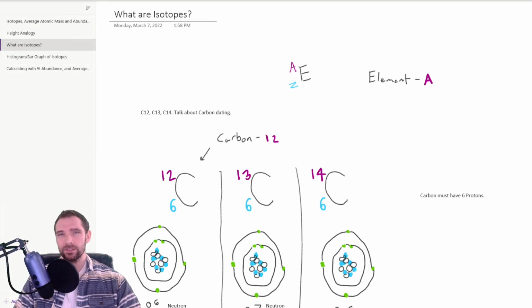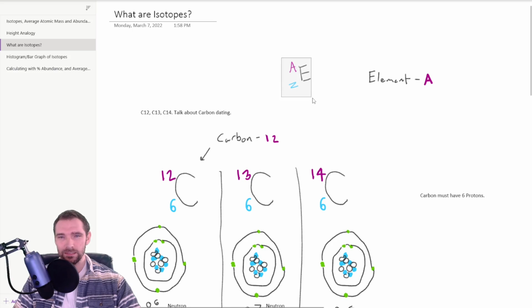Before we do the calculations, we need to talk about what an isotope is. An isotope basically is a different version of an element. Like carbon has a number of different versions. You've probably heard of carbon dating or carbon 14 or carbon 12. People oftentimes have heard about those particular isotopes before. So we're going to start referring to that.